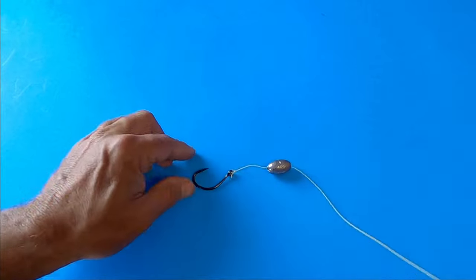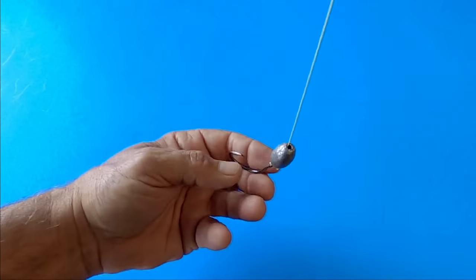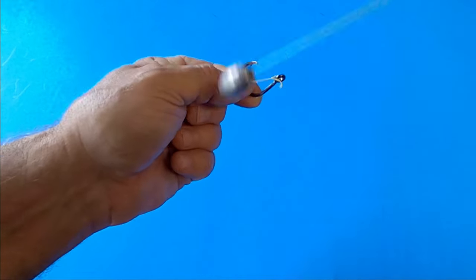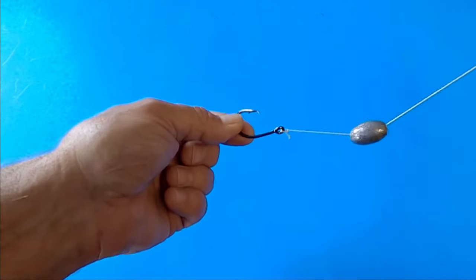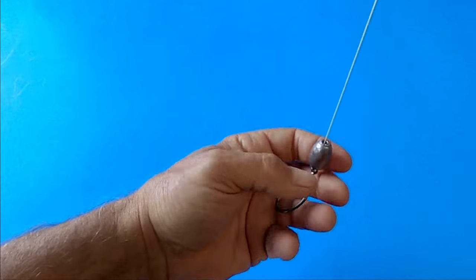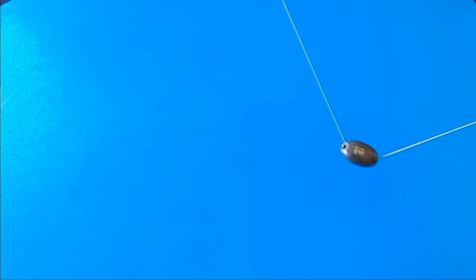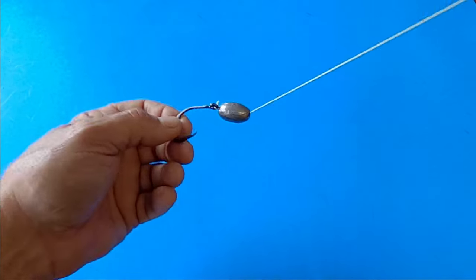This next rig is a knocker rig — also called an aqua rig. I like to fish for sheepshead this way. The sinker slides right down on top of the hook. One advantage is that if you get hooked onto a rock or structure, you can bounce that sinker around and the knocking effect helps pull the hook off. Another advantage is casting accuracy — when the weight is right down on the hook, you get a really accurate and far cast. It's also easy to rig: just tie the hook on and slide the sinker on.